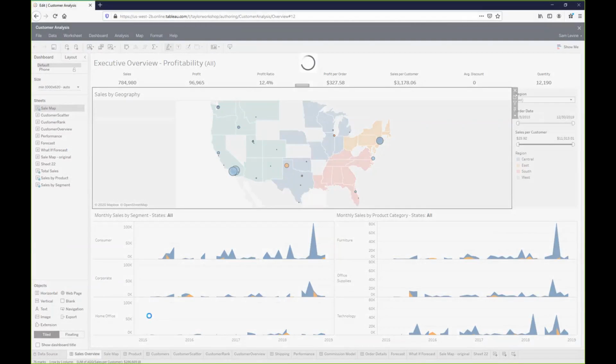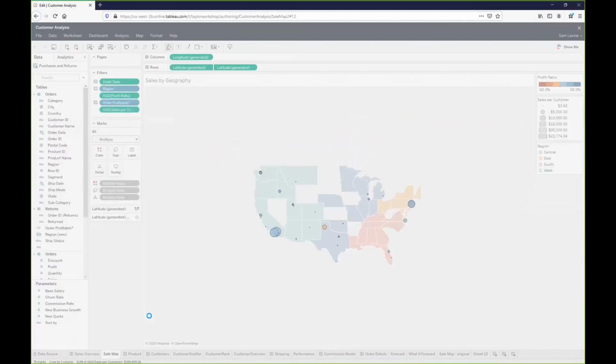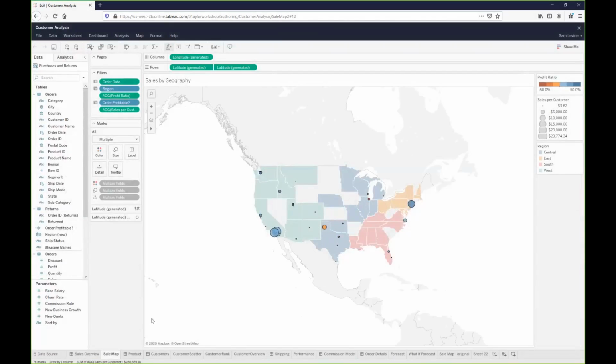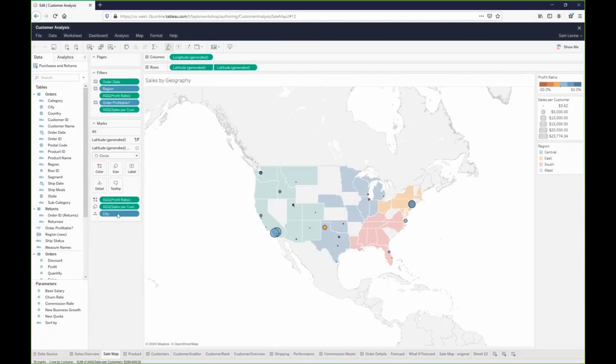And I see that the map actually has two layers to it, one with the states colored by their region, somewhat shaded out, and then I've got the individual bubbles that are reflecting specific cities along with the profit ratio and sales per customer.